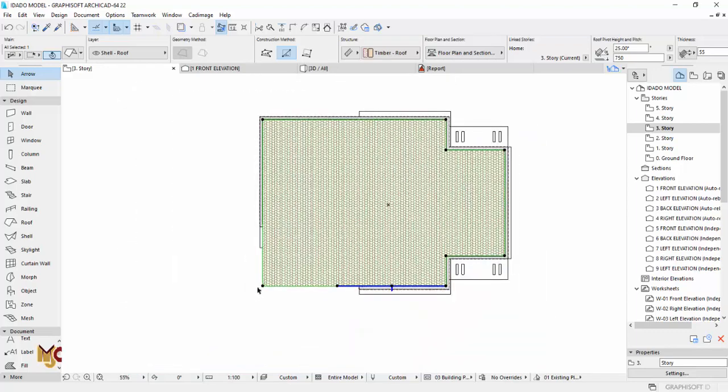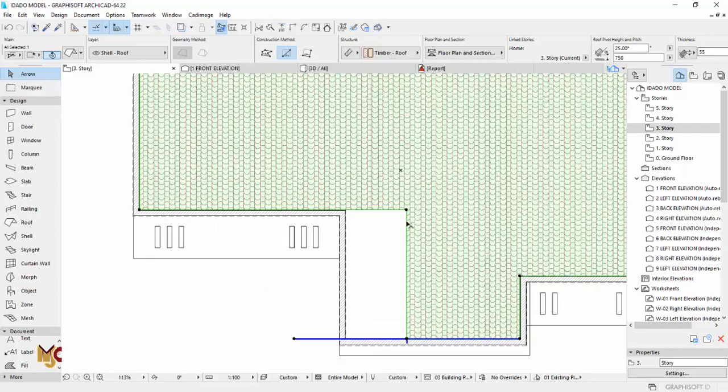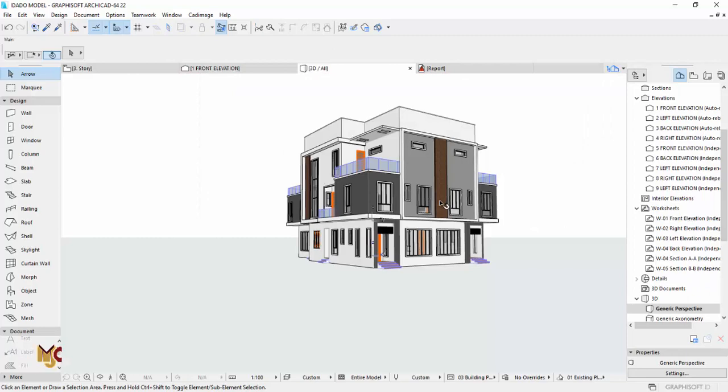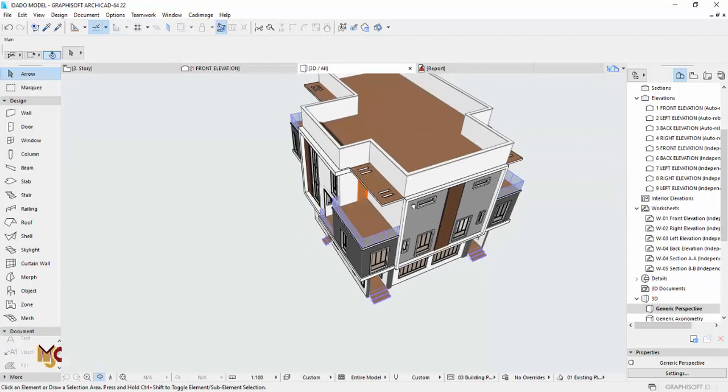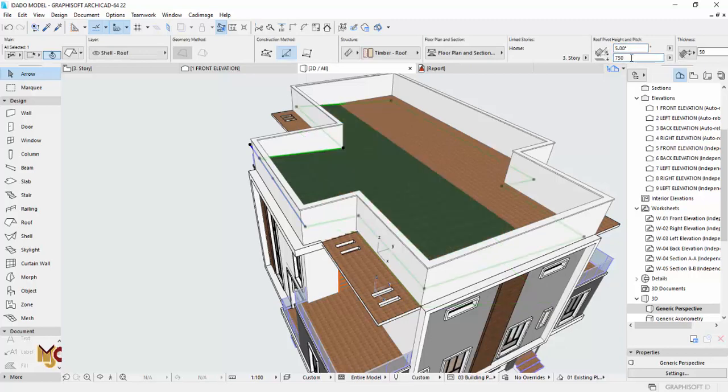So I just drew a flat roof, and used the subtracting and adding of polygons from our pet palette to get the shape.